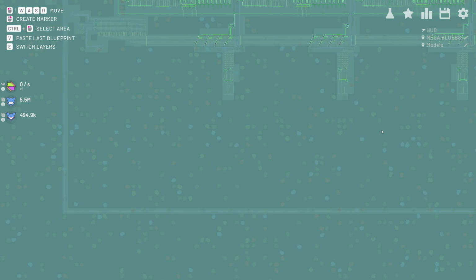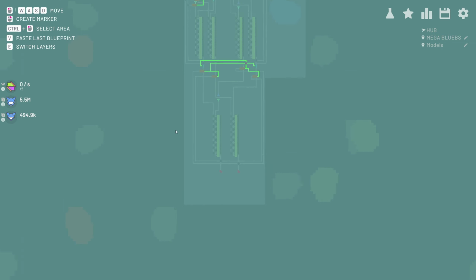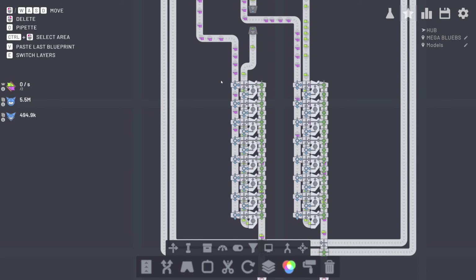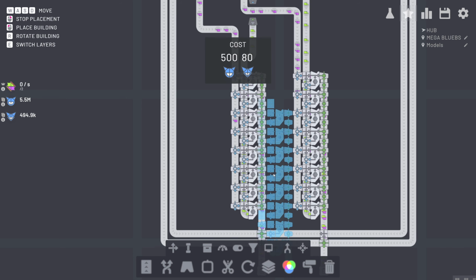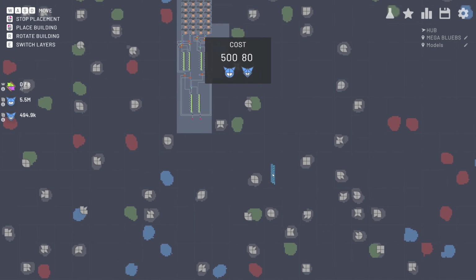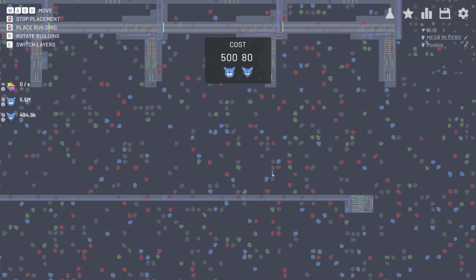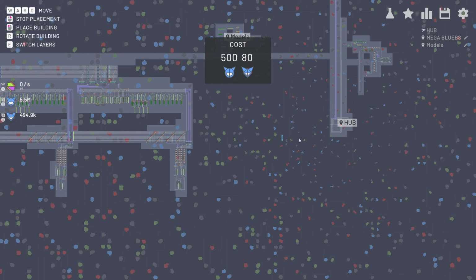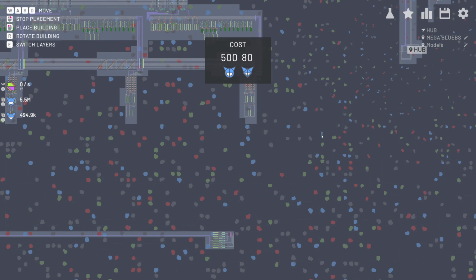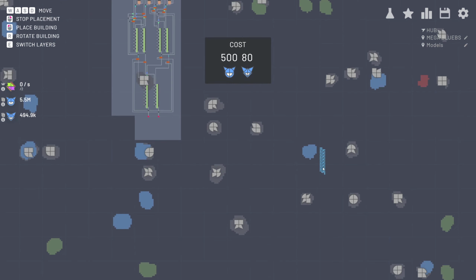Now what we have to do is start merging these things together. And I think what I'm gonna do for this one is just overflows. I'm thinking it's probably the easiest way to do it. So all we're gonna need is 4 of these. You know what? Maybe what I'll do is just bring all of the parts. Oh, the hub is right there. Okay, so I'll bring all the parts and we'll have a little merging factory over here, perhaps.